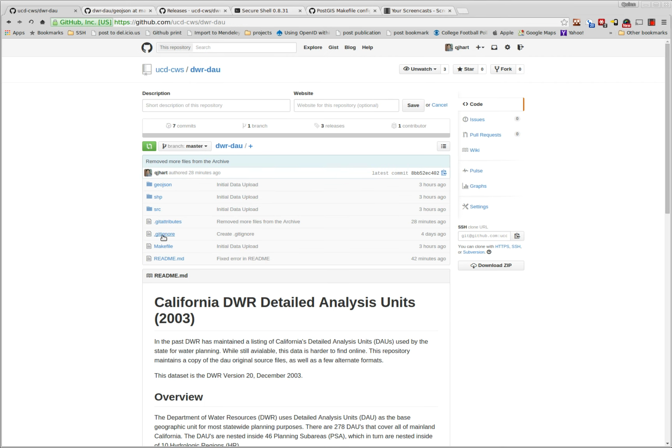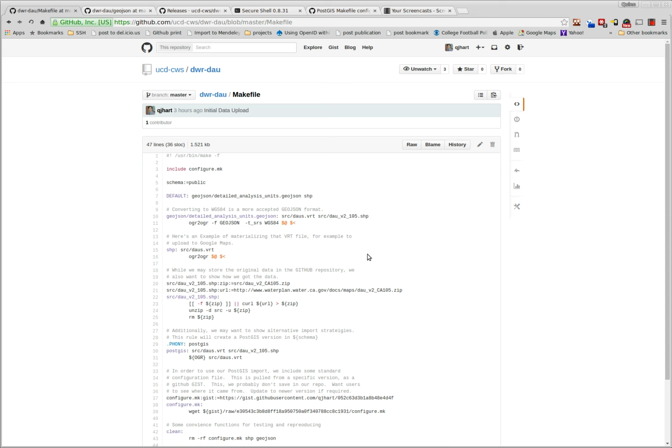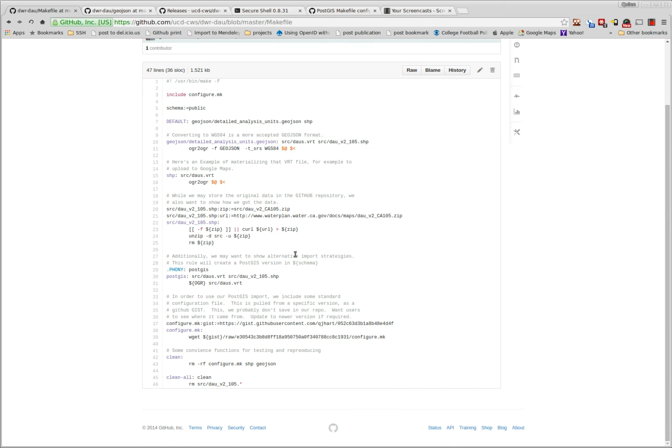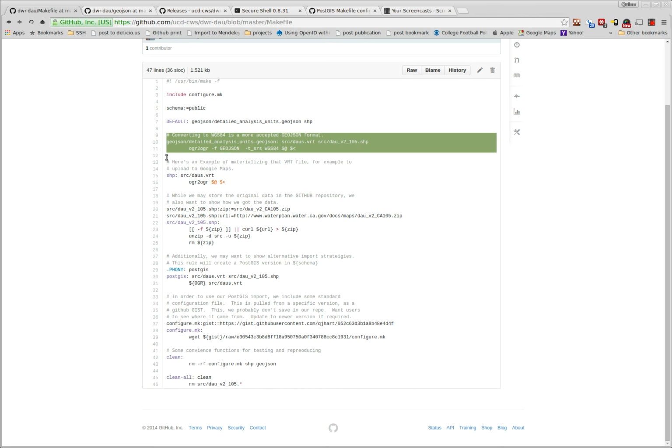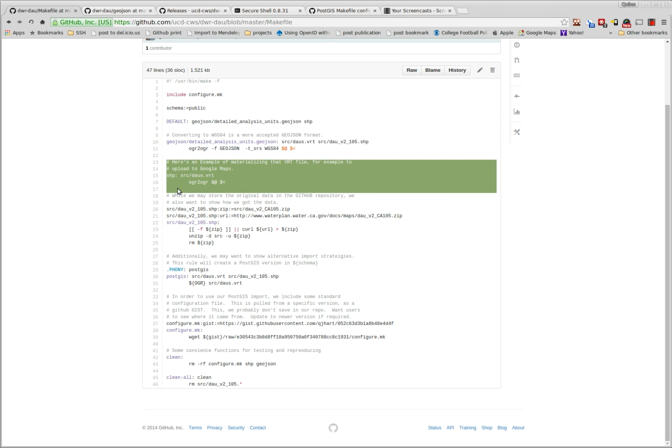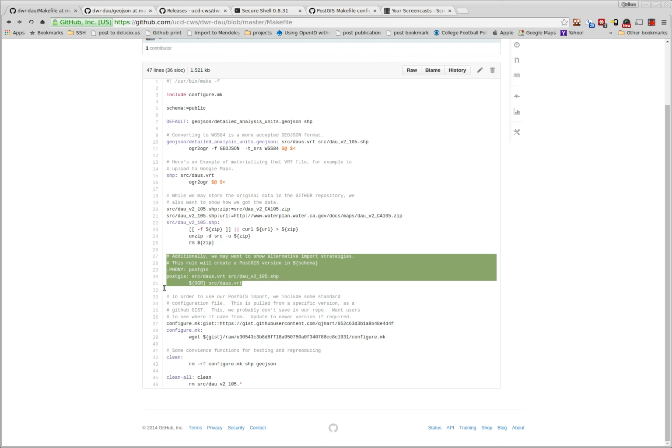Once you do it this way, it's very nice. It's convenient for somebody that's going to want to make modifications. They can pull down this entire data set and they can see all of the steps that you went through to create it. In my case, I have a tendency to use makefiles in order to do that. This makefile includes areas that show I went and downloaded the data, what I used to create the data, a GeoJSON version and the shapefile version. And it actually also includes some additional features. So if I want to import this into PostGIS, for example, I can pull this down, run a command, get it into a PostGIS data set, and then go from there.